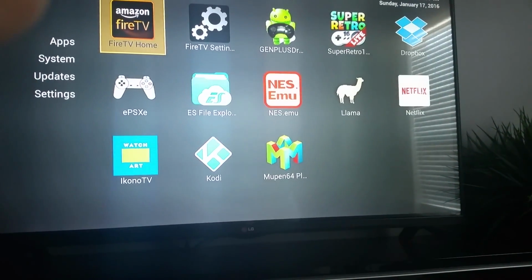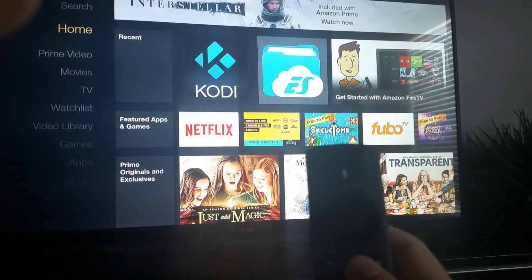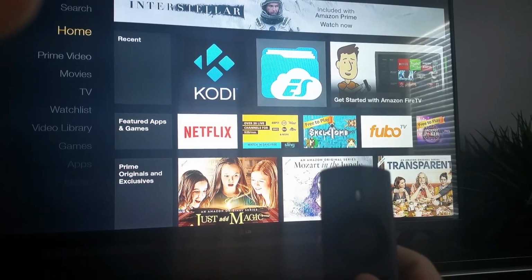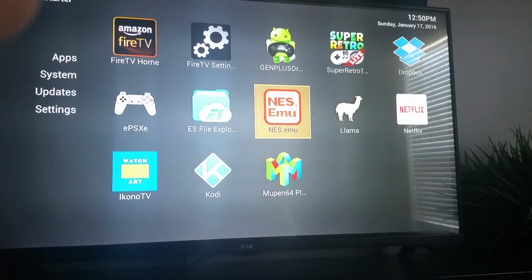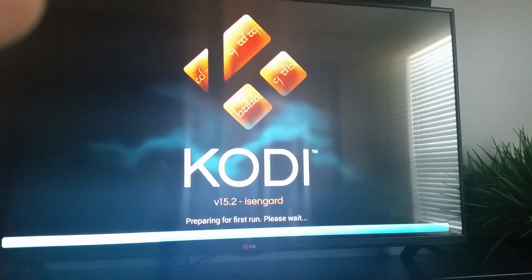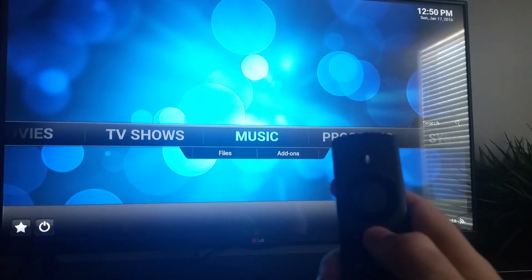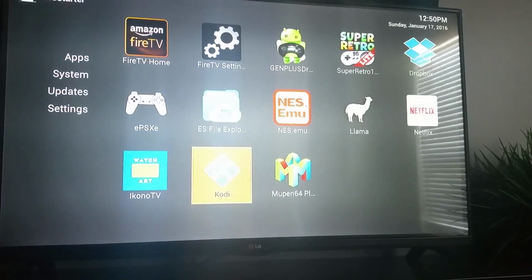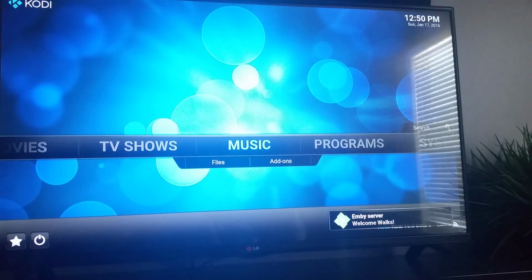So now I'll just go back. I'm going to show you really quickly. So here's home. That will take you to the home screen of the Fire TV. If you double click it, there's your apps that you've sideloaded more or less. And then from here, you can just hit Kodi. I've been showing some tutorials, so it's got to run through that. And there you go. Now you're back to your Kodi setup. And again, you double click that, it takes you back to the app drawer, and you can hit Kodi, go back into it.